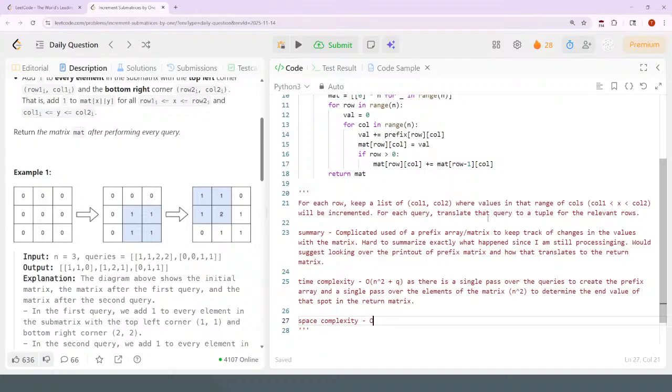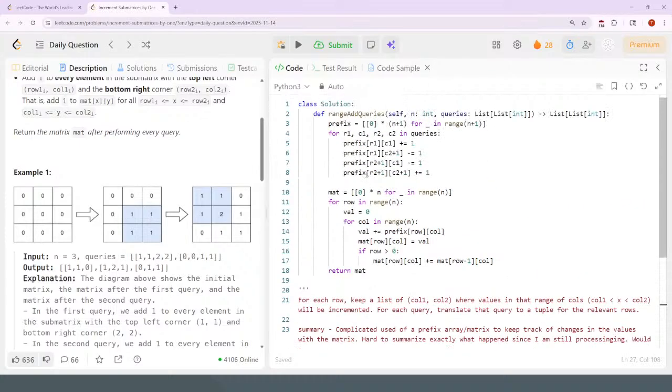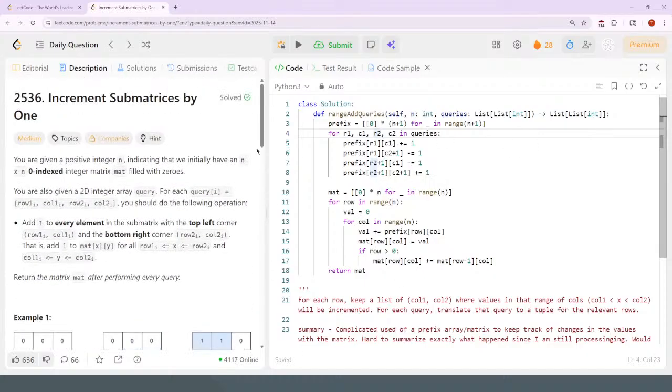It's basic complexity of n squared for the prefix matrix, which has roughly the same dimensions as the return matrix. One more extra column and row in order to create the ending changes.